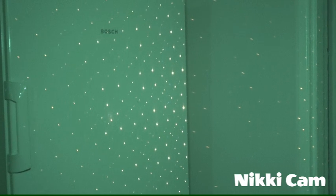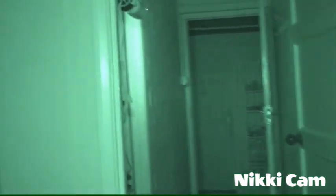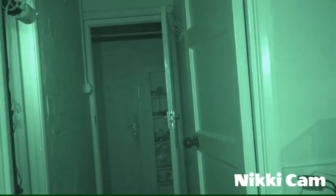Obviously, the idea of the laser grid is you'll see if any of the lasers, any of the dots actually move with motion. So that's reset. I'm not going to walk past that, but just down there is, actually I will, let's trigger it. Sorry, that's me stepping over a cable.